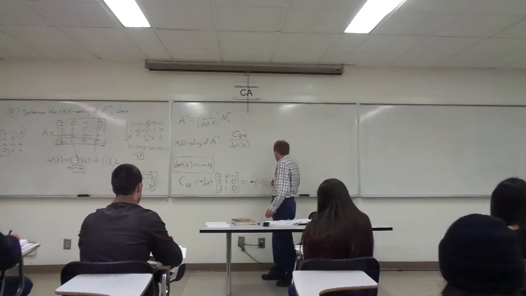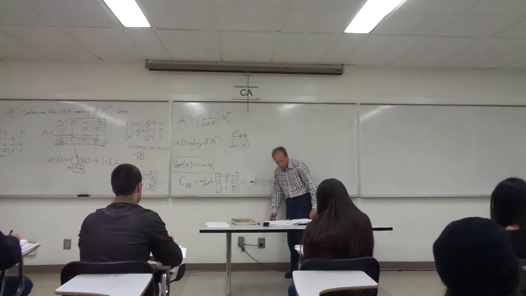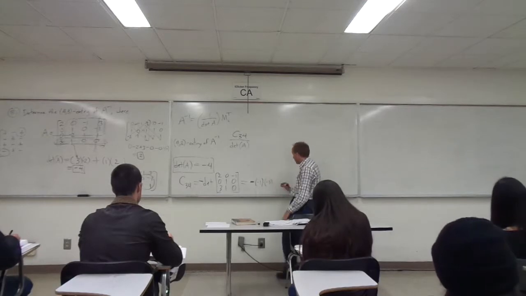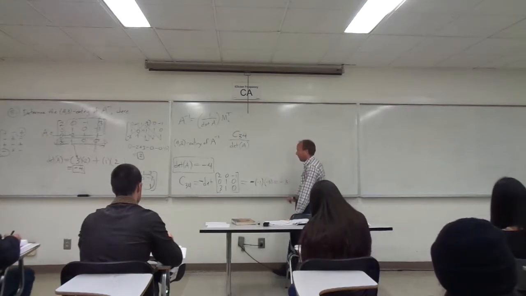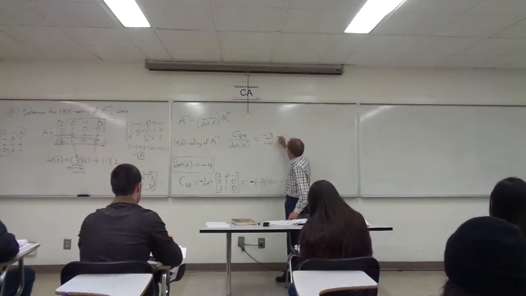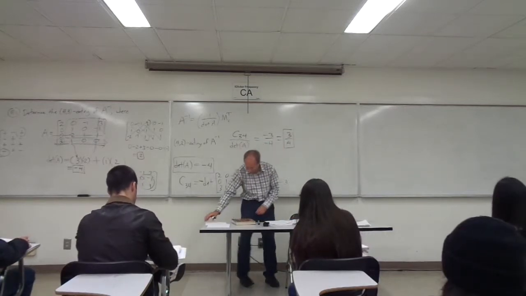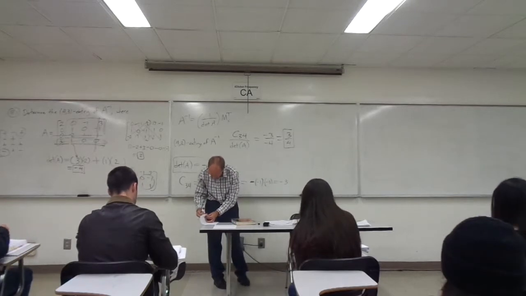So that's -3. You guys need to be just this fast by Wednesday. Really fast with these little 2 by 2s. Really fast on being able to pick up which rows and columns to work with. And you end up with -3. Okay. So my final answer is -3 over -4, which is 3 over 4. And I brought my solution key just to make sure I do everything right tonight. And that looks right.